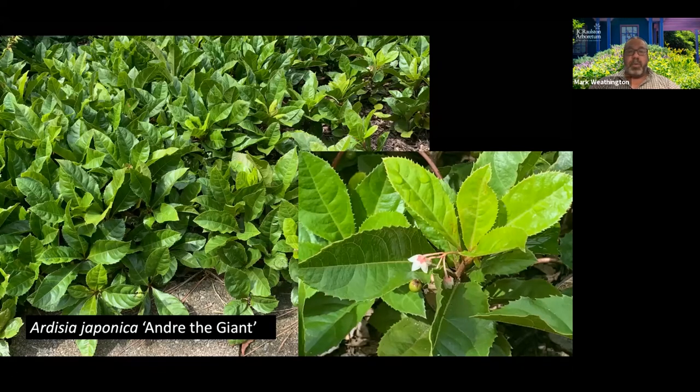The foliage kind of covers a lot of the fruit, but you get enough so that you can see it. Andre the Giant has been one of the best spreaders for us — it'll spread quite well in good soil. In drier soil with a lot of tree roots it's much slower to spread, but once it's established you're going to have to water it to establish it if you're doing it under trees. I have seen this growing as a thick, weed-suppressing mat under Asian evergreen oaks, which are a tough place to grow. In a really cold winter it might burn the tops off, but just run over it with a lawnmower in the spring — it'll pop back up, no problem.